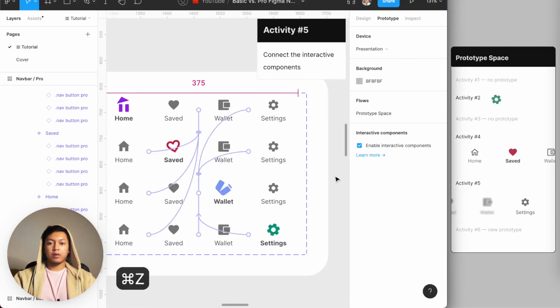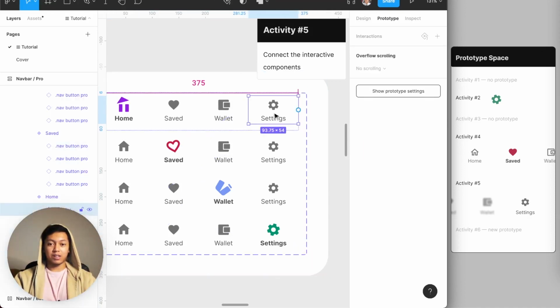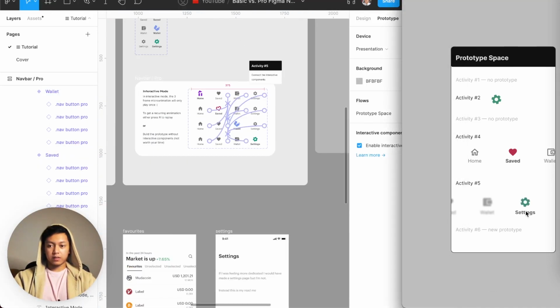Beautiful. Okay, so for activity 5, it's basically the same thing, except we actually do want to set up Smart Animate now. So I'm going to use Smart Animate, ease out, and 300 for the duration. Okay, it's done. You see that? You see that 2-layer rotation? It does its first rotation, then it does the second one. Beautiful. And although this is blurred, you can actually see that the heart and the wallet behaves the same way. And if we press it multiple times, it plays.